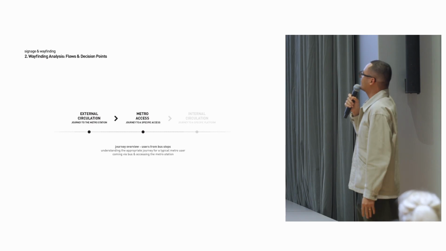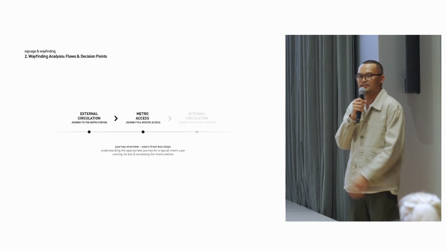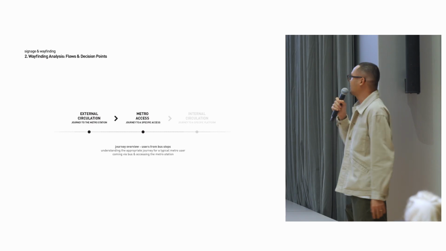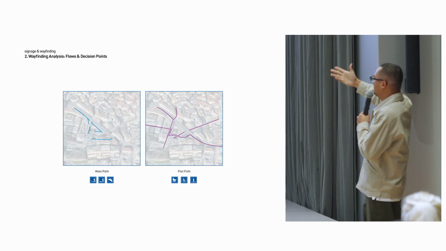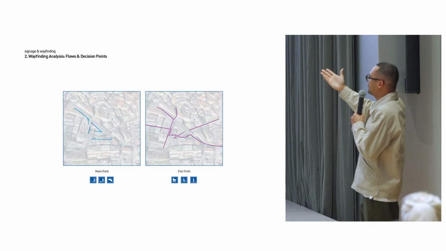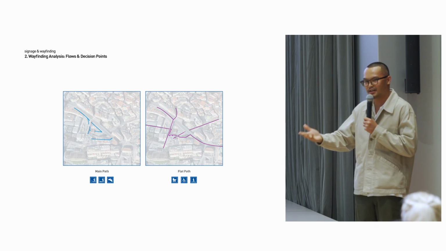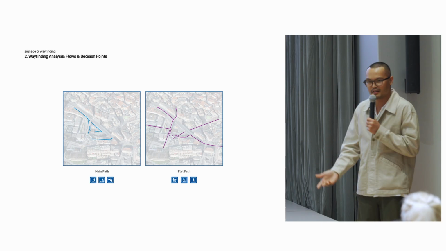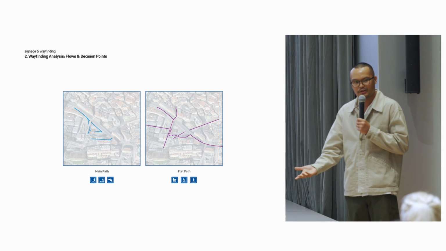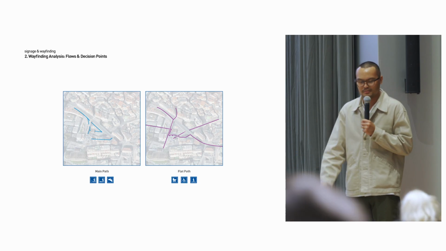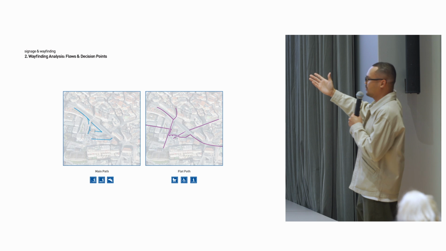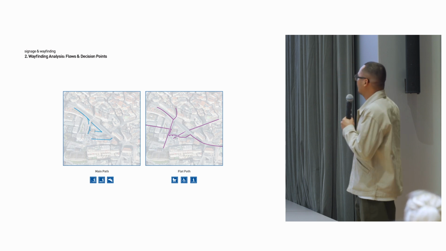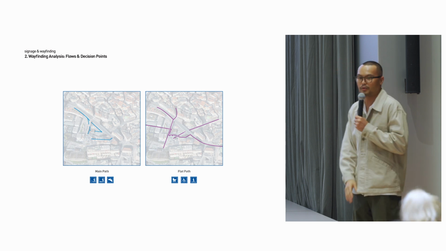So from the external circulation to the metro access, since this is dealing with the external wayfinding. This is what I was talking about, the main path and the flat path. As you can see here on the main path, basically there's going to be stairs, ramps, and escalator. It's going to be tricky for pregnant people, people with disabilities, the strollers, everyone with heavy luggage. That's why they would opt to go more with the flat path, which is intended for them.